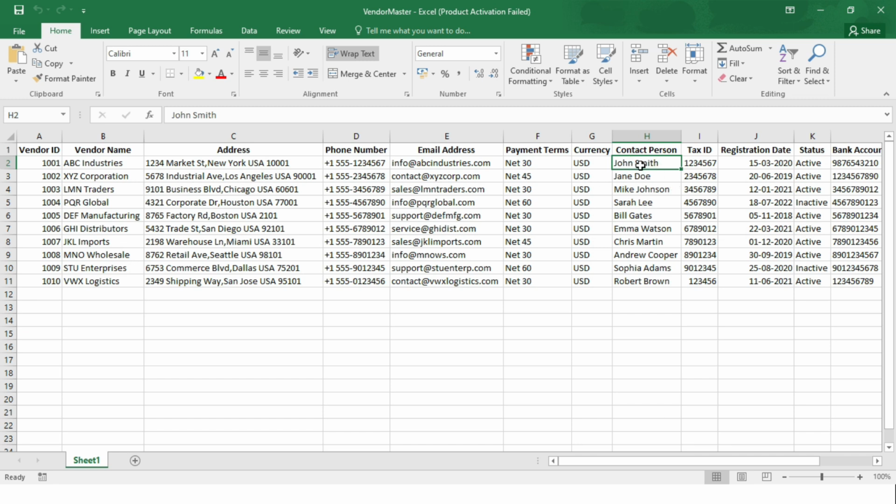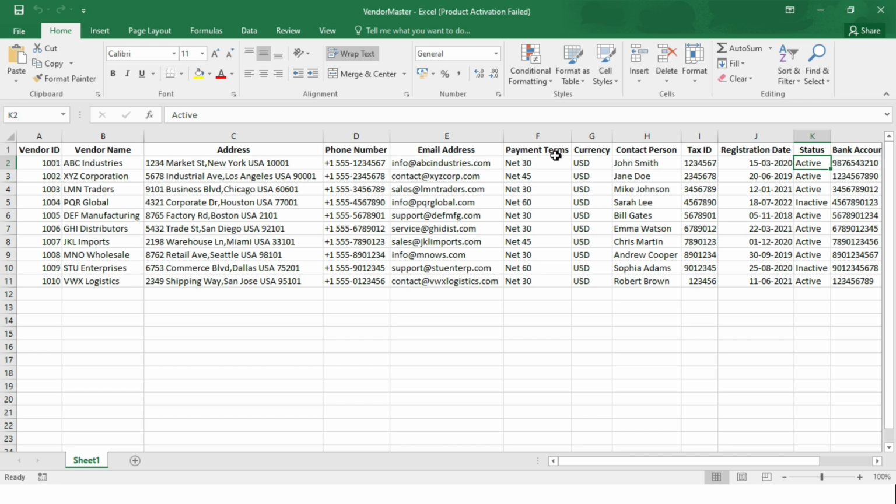So business has to update that. Now again we have a tax ID, we have a status. So sometimes this vendor 101 can be currently active, but this can be inactive also. So business has to update that. Now how do they update? They send an email to the support team. They say, okay, for the vendor ID this should be updated, the status should be active.